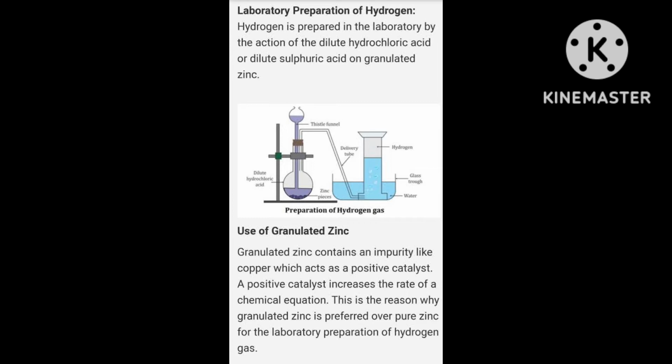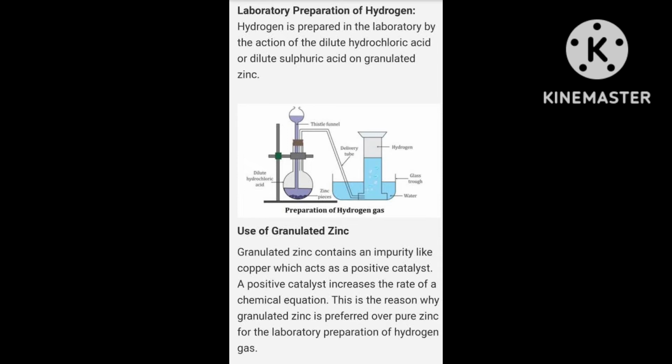First, it is usually prepared by the reaction of granulated zinc, a small piece of solid zinc, with dilute hydrochloric acid: Zn plus 2HCl forms ZnCl2 plus H2, or Zn plus 2H+. We write 2H+ because many acids, H2SO4, HCl, HNO3, all have hydrogen. Acidity is due to the H+ ion only. All acids, H2SO4, HNO3, H3PO4, have H+ ions, so for an acid you can directly write H+.